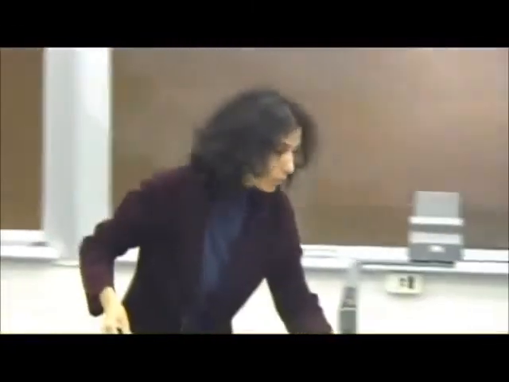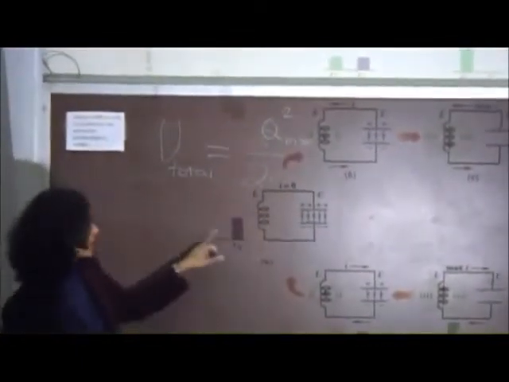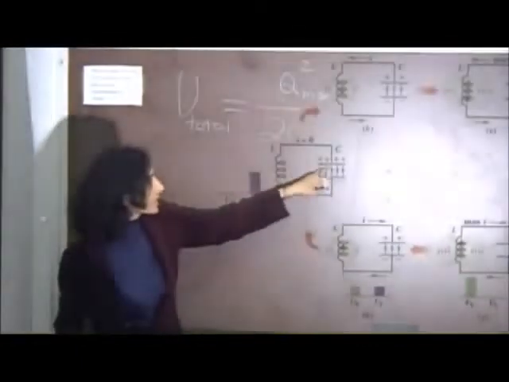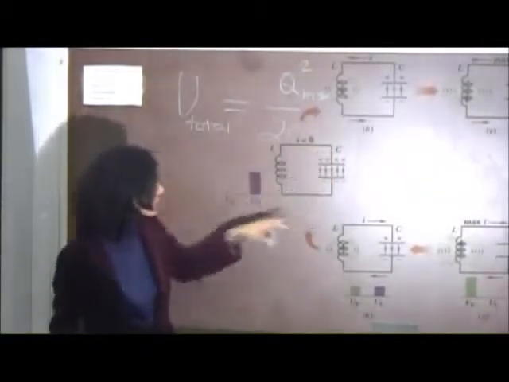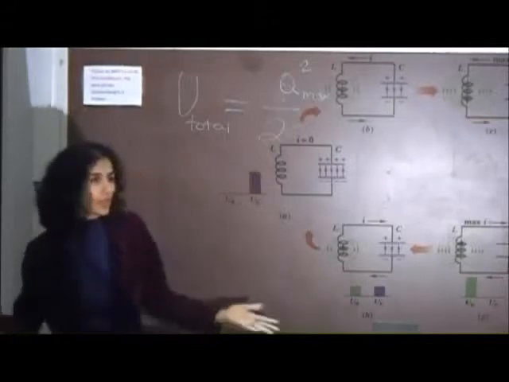If Q max is the total charge, because you can see that there is a point here, you can see there is a point when there's no current. I don't need to worry about magnetic energy. Magnetic energy is zero. Only the capacitor is charged, and if this is the maximum charge, Q max, all the energy is in the capacitor. That's Q max squared over 2C. In some sense, that's this point here in this graph.